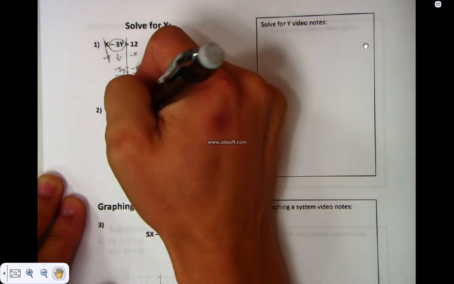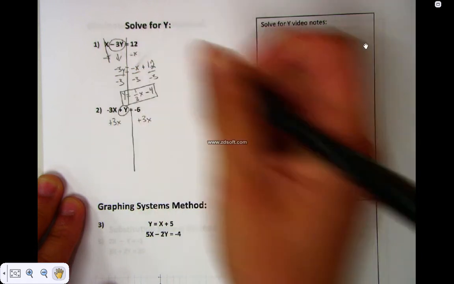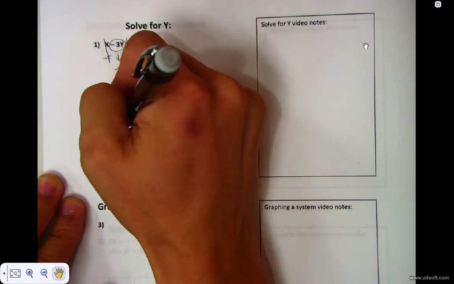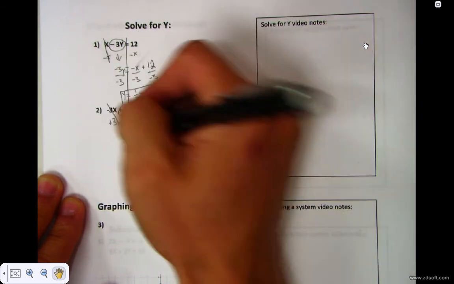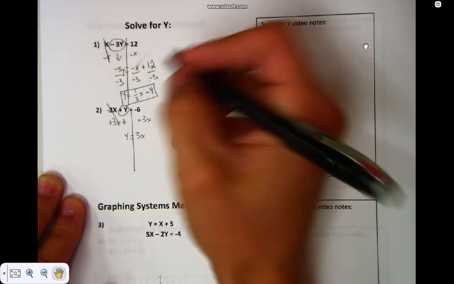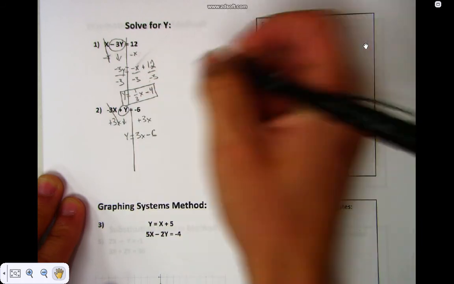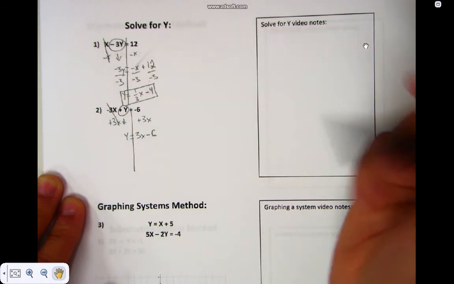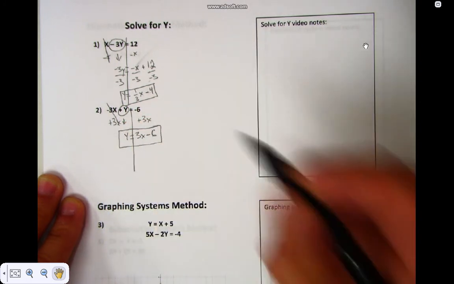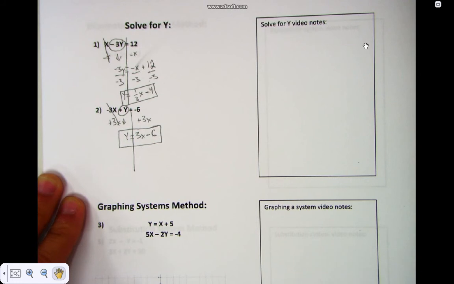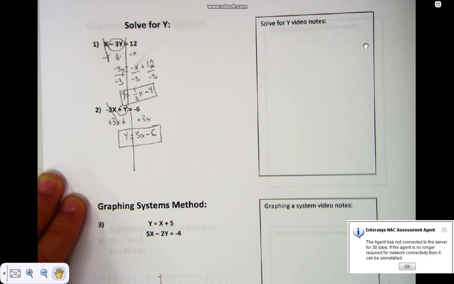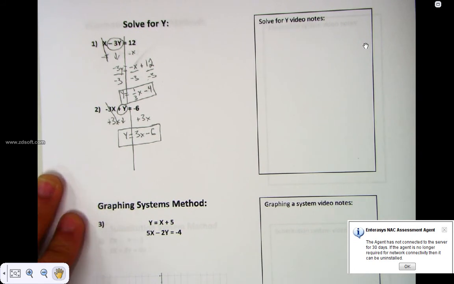Notice it's almost the same steps every single time. These are going to cancel on the left side. I'm going to bring my positive y down. And then I'm going to have a positive 3x and a minus 6. Again, notice they're 2 separate things, so I keep them as 2 separate things. This one has an x, this one doesn't. And there we have it. That one's finished. So now I would pause the video, finish writing any notes you need to write, and then go ahead and try to solve it. You can always replay this video also if you get stuck when trying to solve it.